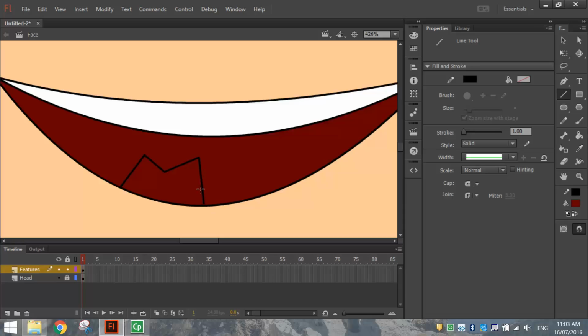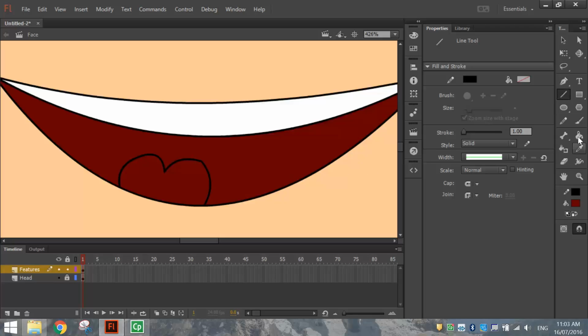And using the Control key, so I'll just hold down the Control key, I'm able to pick those lines up and give them a bit of a bend and just make them a little bit rounder so they're not quite as pointed. That'll look a bit more realistic that way. Try and avoid any points in the tongue if you can. Alright, so hopefully that looks a bit like a tongue.